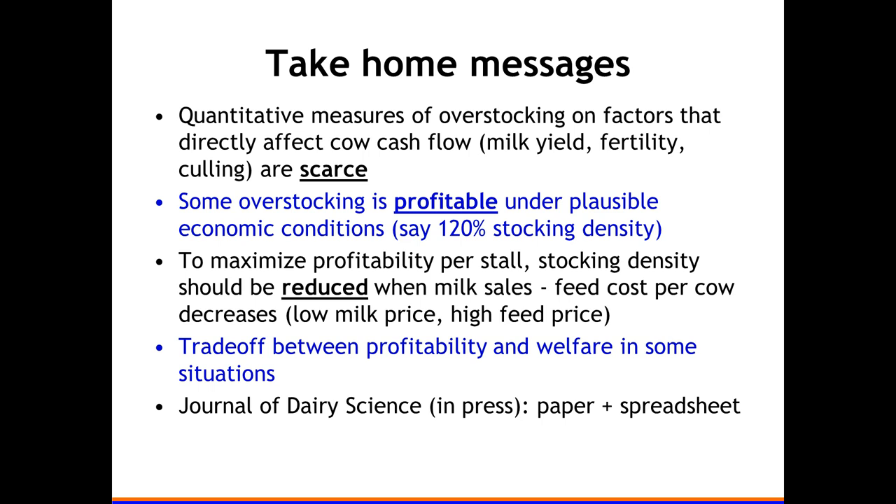The literature was actually pretty weak on effects of overstocking on cow performance, often because many studies are done over a very short time span — just a few weeks — where a student looks at behavior effects, but long-term effects may not be captured. As a result, my colleague Henk Hogeveen in the Netherlands is now collecting data from farm accounting records, since Dutch milk quotas ended in April of last year and dairymen have been adding 10-20 percent more cows. Hopefully we'll have real farm data in addition to modeling.